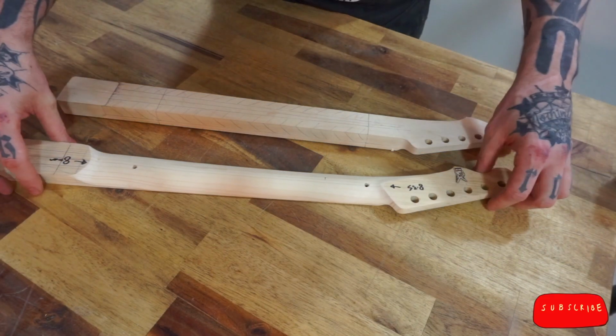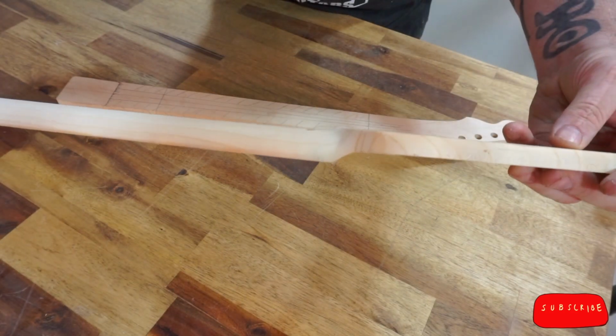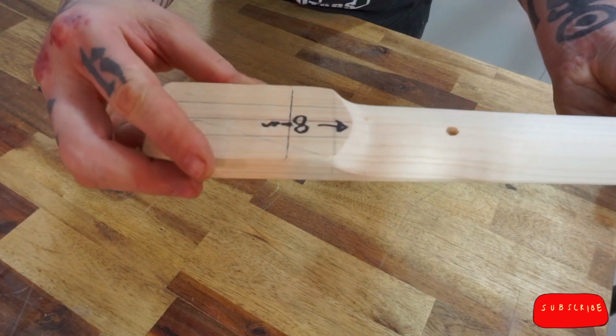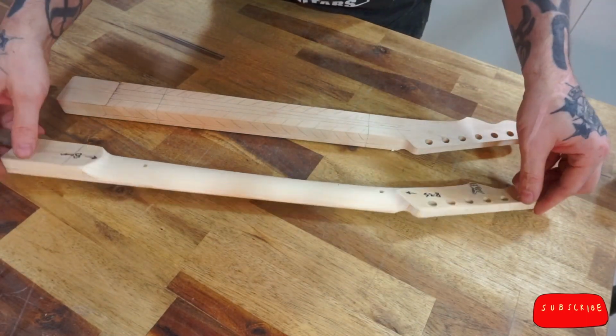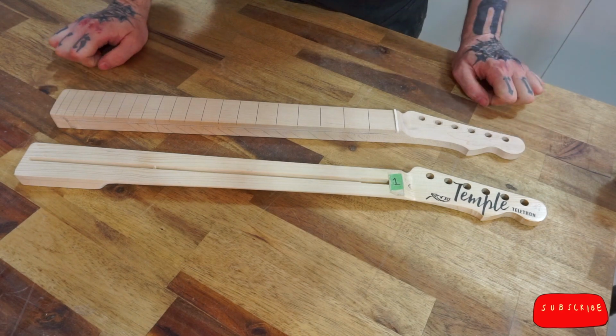Something I like to do with each new design tweak is to prototype the piece using hardware store Pine. It's really easy to work with, and it really helps to have something you can hold in your hands for reference. Neck builders do most of their seeing with their fingers, if that makes sense. So let's take a look at the tools you'll want to use in neck construction.